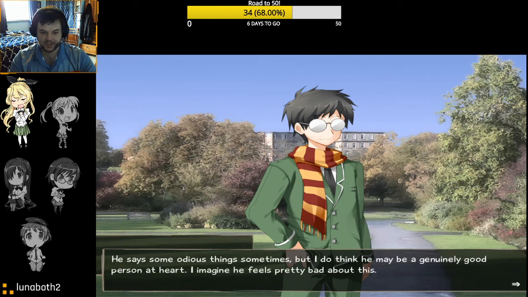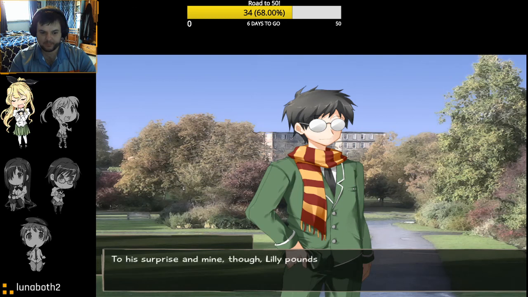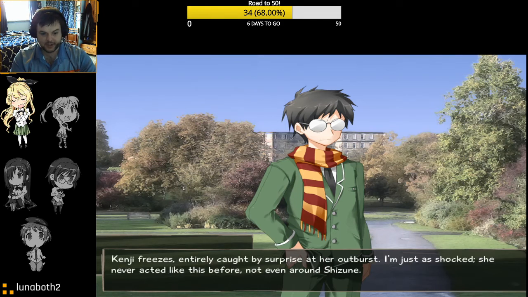He says some odious things sometimes, but I do think he may be a genuinely good person at heart. I imagine he feels pretty bad about this. To his surprise and mine, though, Lilly pounds on the ground with her fist without warning. Damn it! Kenji freezes, entirely caught by surprise at her outburst. I'm just as shocked. She never acted like this before, not even around Shizune.